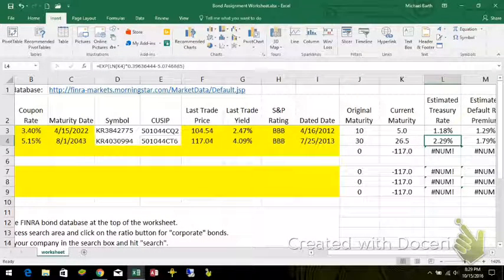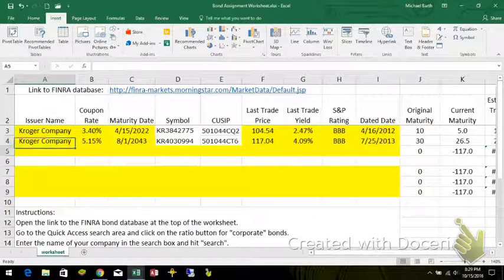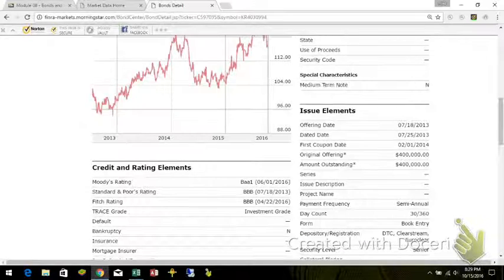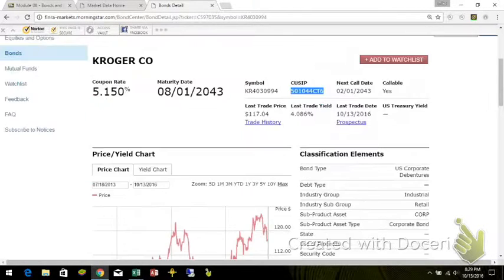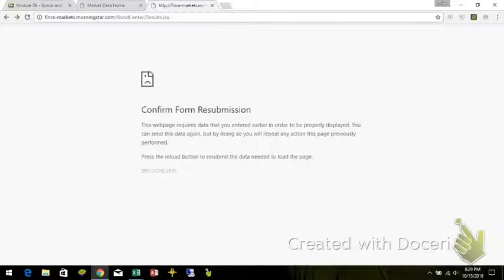A comparable U.S. Treasury with 26 and a half years would have an estimated rate of return of 2.29, and we can see the default risk premium on this one is actually higher. Part of that default risk premium estimate is also going to be where we're trying to estimate the maturity risk premium that's built into here. So these are real numbers, and I'll do one more Kroger. And real numbers don't come out as pretty as we find them in the textbook. Okay, so I want to take this back. There's the reload button, see if that works.